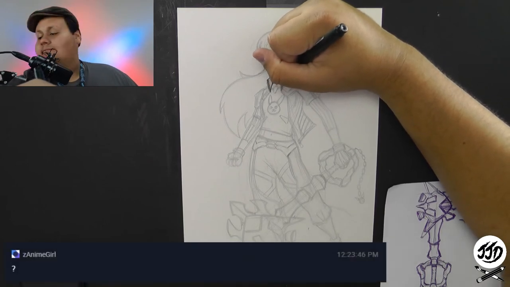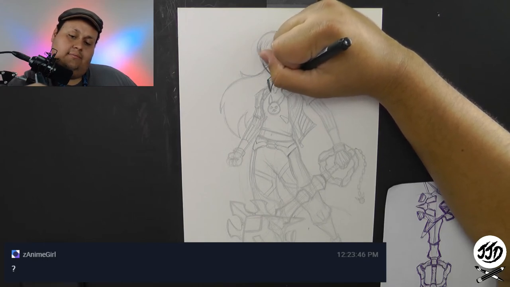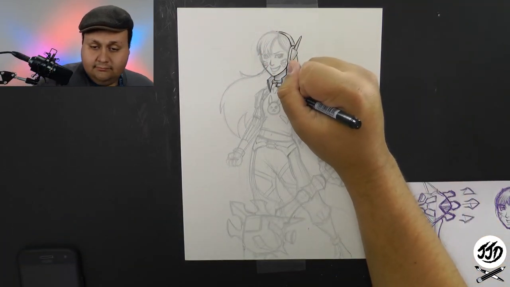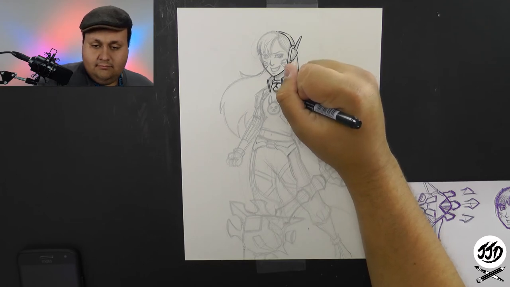Yay. Wait. What? The anime girl says, question mark. Or he's inking and then doing color. We don't have anything planned to draw anything else today. But later on this week, we will have something.